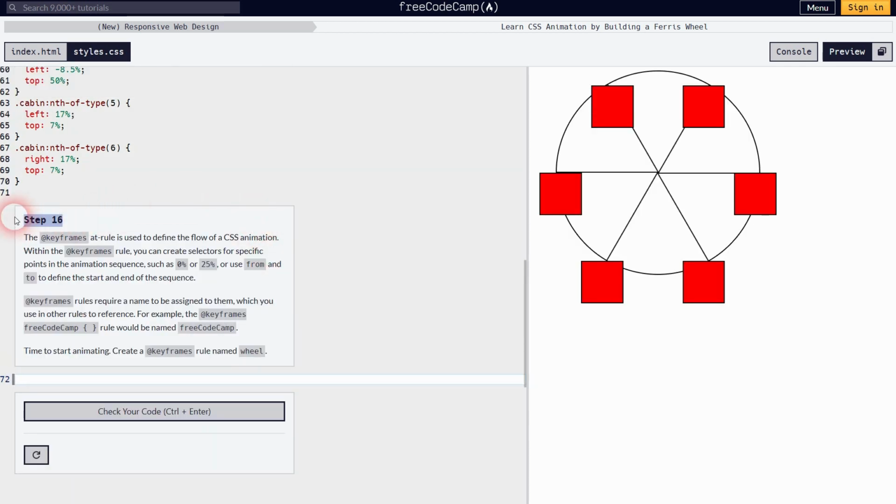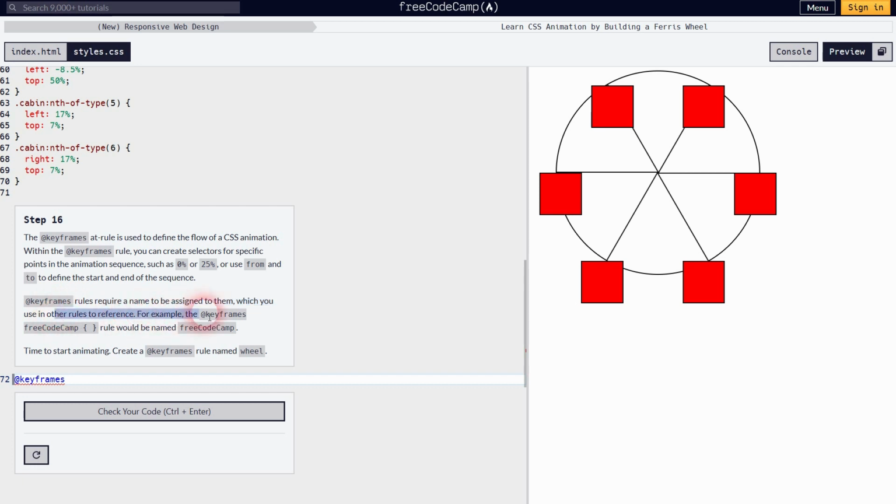And in step 16, we are now actually going to introduce something new, which is the animation, and we'll use the add keyframes keyword for that. If you've done some video editing before, I'm pretty sure that you've heard the term keyframe. But it's going to become clear what it is when we go over this example.